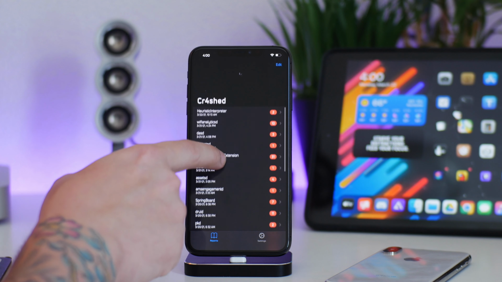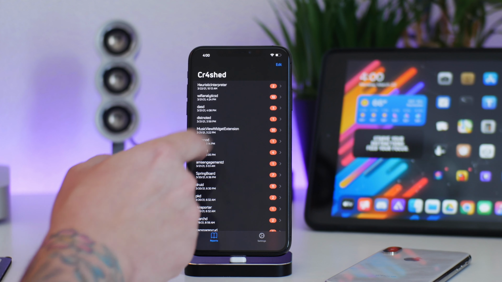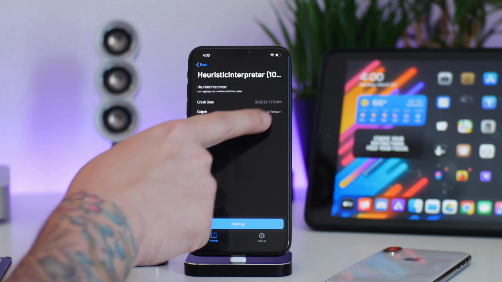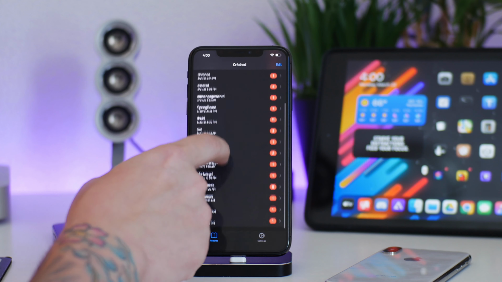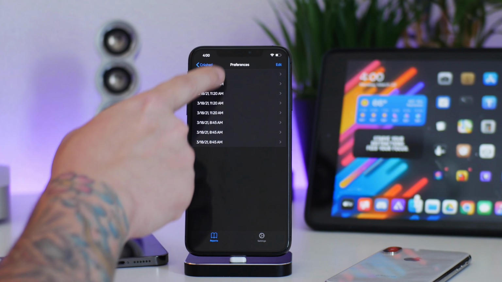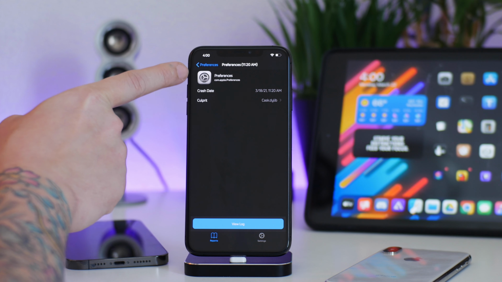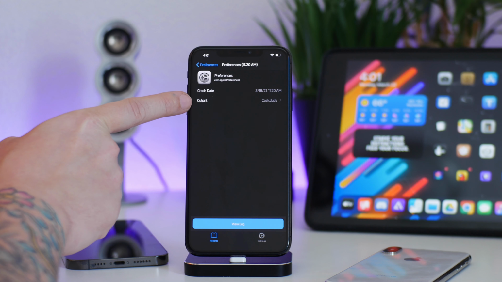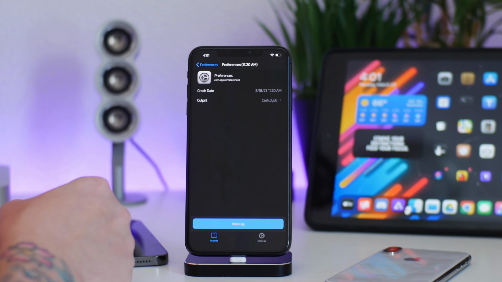And the only way to make them stop crashing is to uninstall tweaks until you never see the crashing going on again, if it doesn't tell you what it is. But sometimes they tell you what it is, and that is super useful. So let's go to preferences, and I know what was causing this. As you can see, preferences, my settings app kept crashing, and I had the tweak cask installed. And I just uninstalled the tweak, and now I have no crashing because of crashed. It told me what tweak was causing it, so I uninstalled it, and now my settings application works.